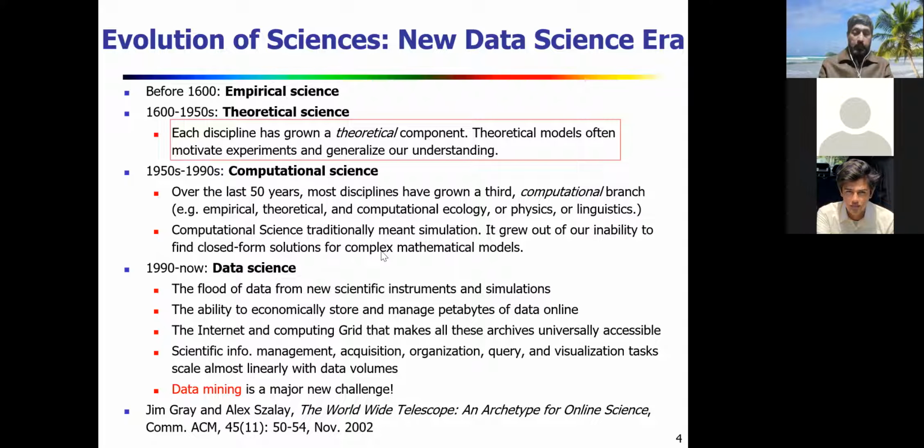This name was actually proposed way back in 2002. Jim Gray, by the way, has passed away. He belonged to Microsoft. But data science as a name became very popular in the last 5 to 10 years, I would say. It became more commonly known in the last 5 to 10 years. So what is data science? Basically working with data and trying to use data to deduce laws, theories, models, and so on.